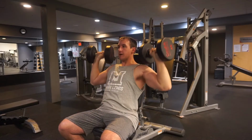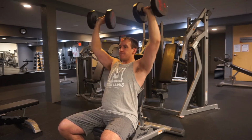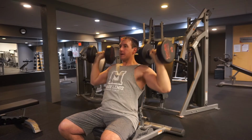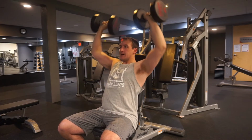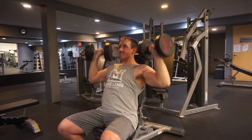So when you're performing it with a dumbbell variation, you are in a seated position, so you're recruiting a lot fewer of those muscles and you're placing more direct isolation on your shoulders. So from a total body exercise perspective of recruiting all those muscles and being able to put everything into play, it's not nearly as effective, and because of that, that's going to impact your strength.